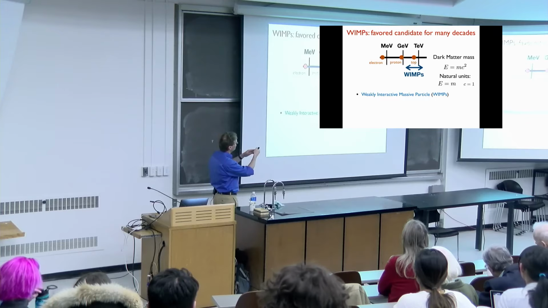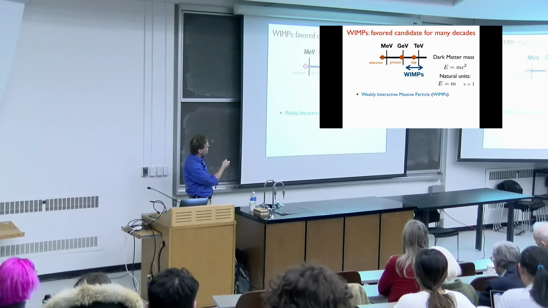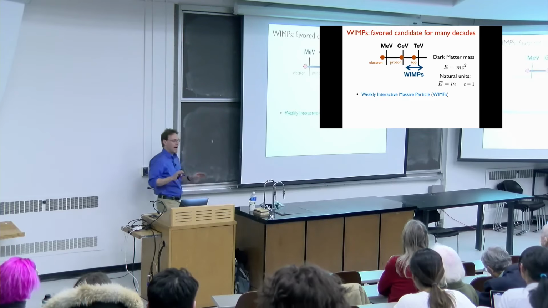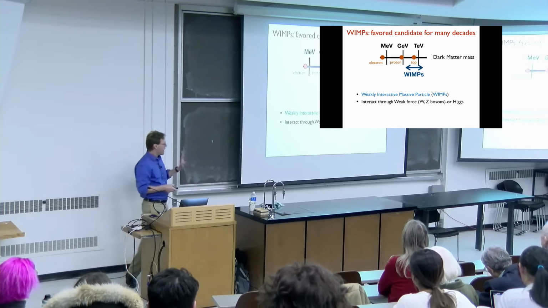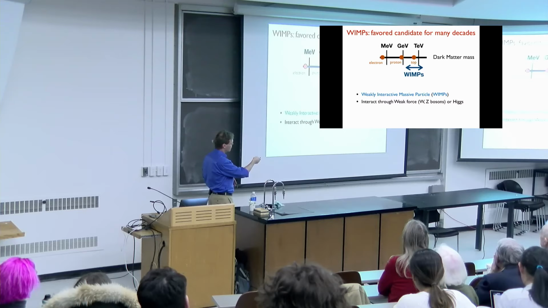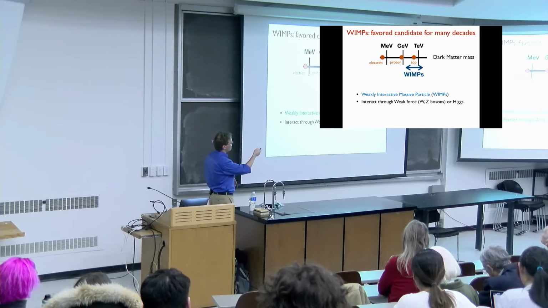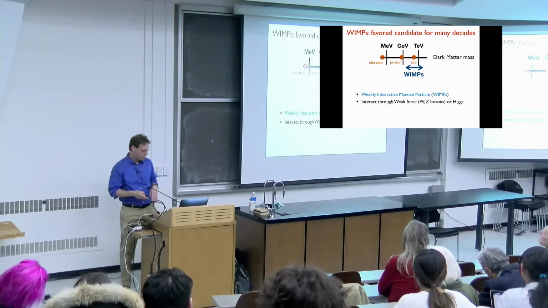So that's where some of the familiar Standard Model particles lie. And WIMPs have a mass between about the proton up to well above the top quark. And outside this region, it turns out that particles that are WIMPs, that interact with the weak force, so with the W, Z bosons or the Higgs, these particles can lie in this mass range. I'm not really explaining why, but let's just assume it for this talk.